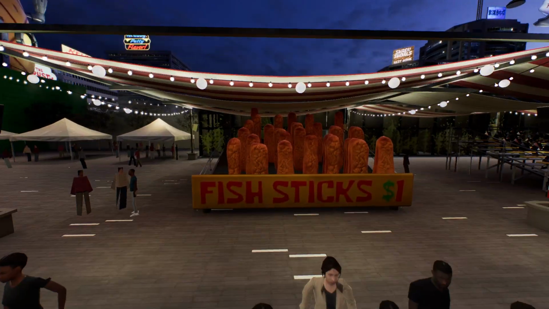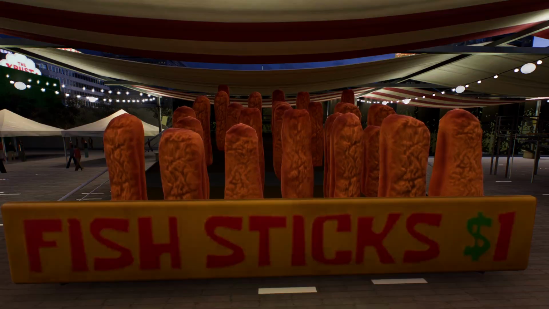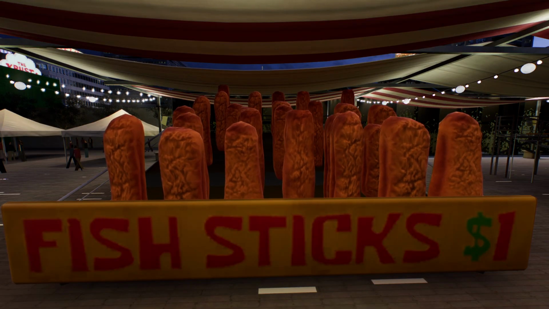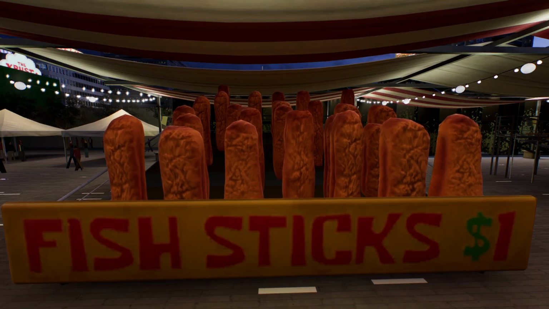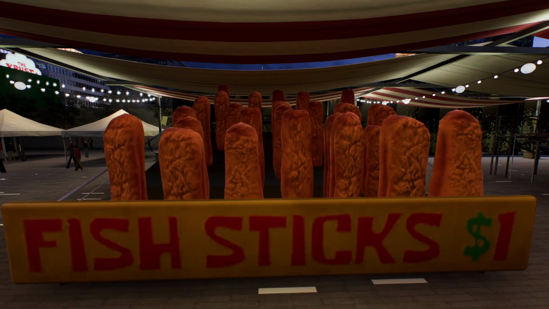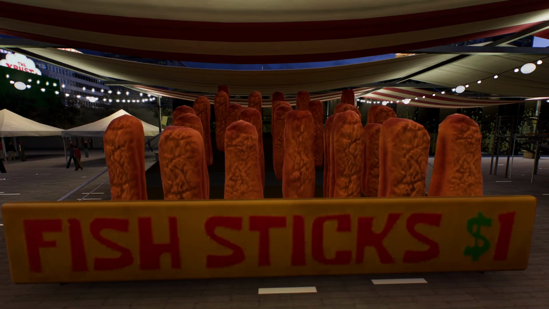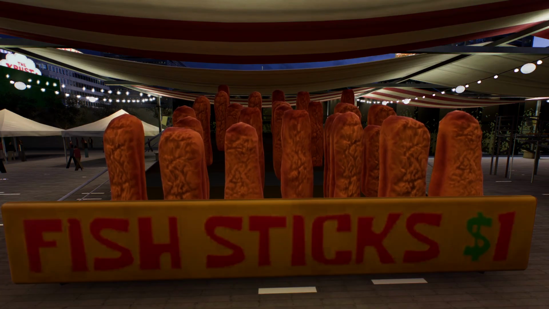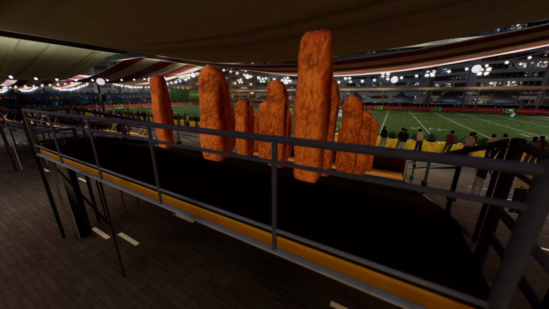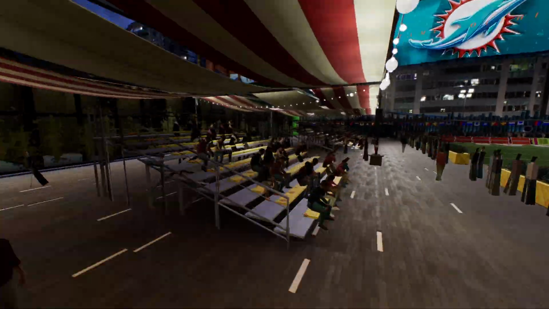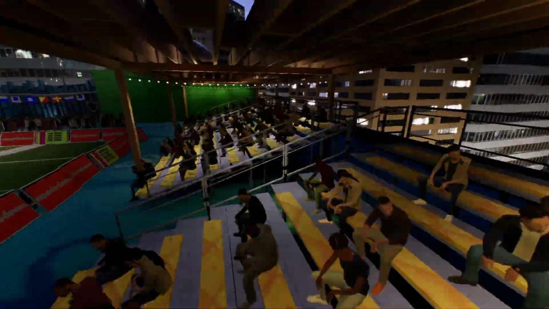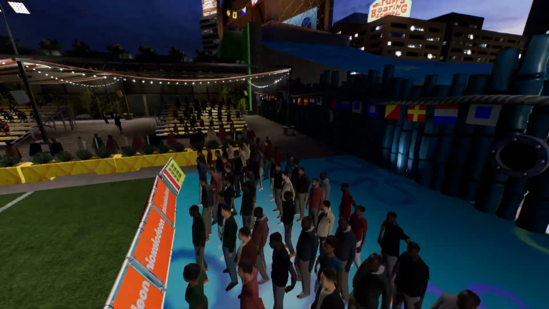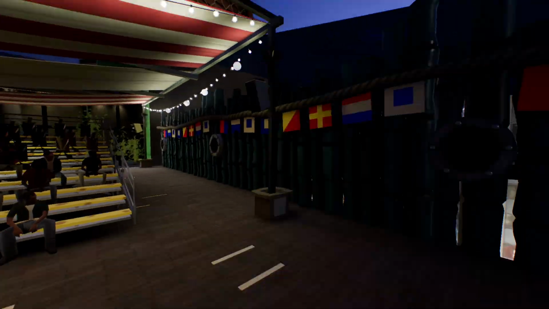This is so cool. You got fish. They move! They move! There's no way. So this is a reference to when Plankton opened up the Coliseum and all the grease hit the fish in the crowd, which created the fish sticks. So that's what that is referring to, which is so freaking amazing as a reference. I love that so much. That is probably the best reference I've seen EA Sports make in some good time.